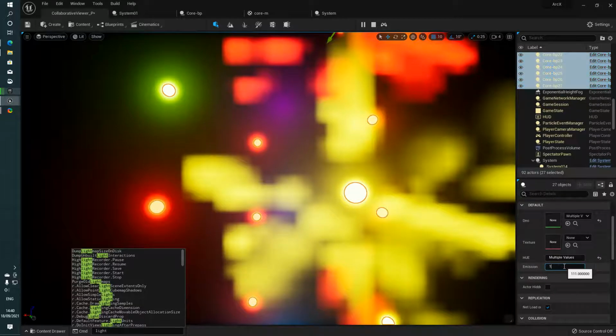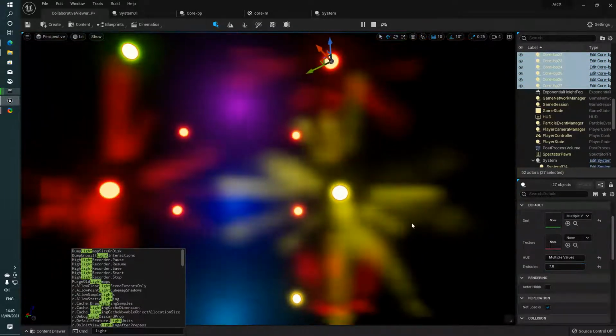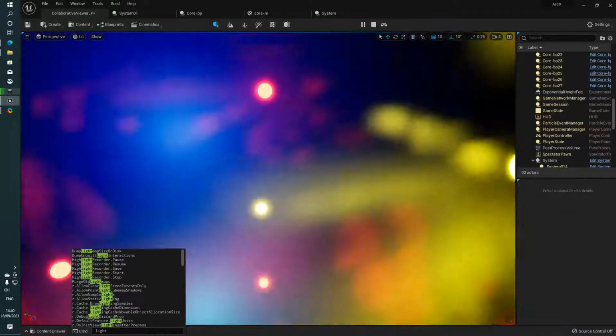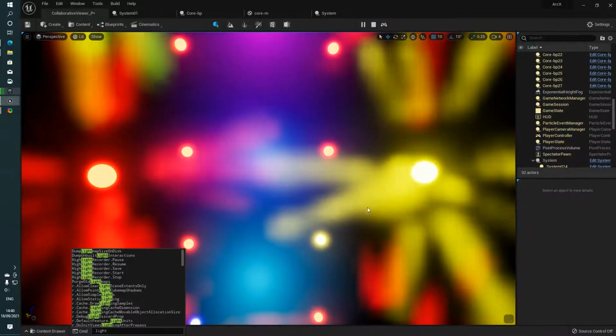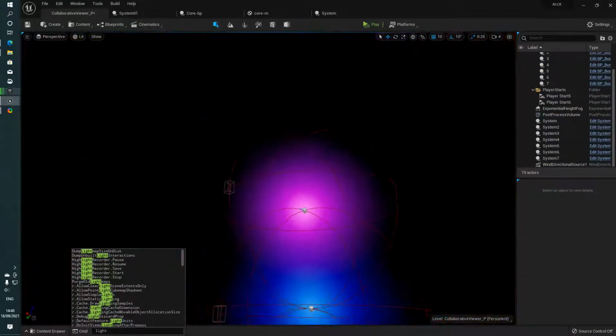I can reduce emission to 11 and then 7. But the thing is still here, so probably I have to get the cube map, the sky, whatever, and the lightmass importance volume.